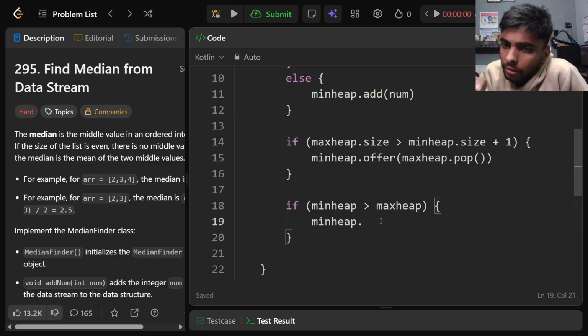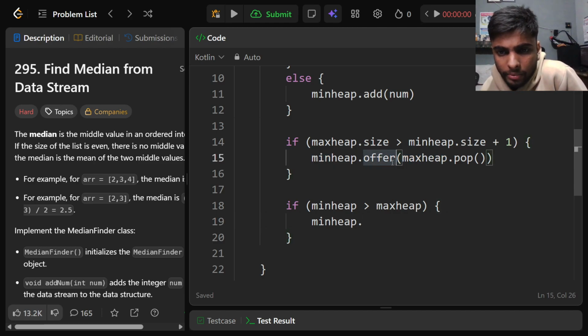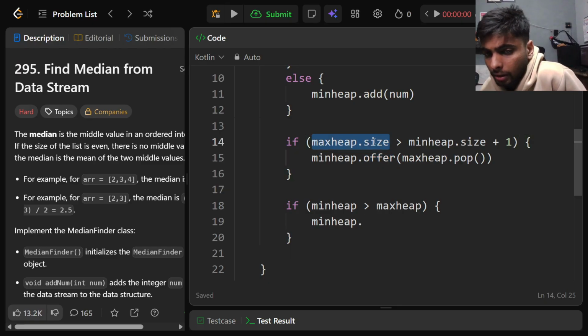Well, we basically transferred all the elements. If this step happens, then that would make our min heap greater than max heap anyway.